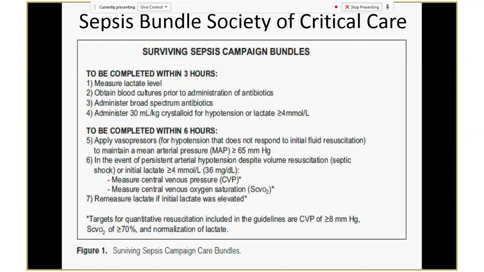We potentially might insert an arterial line, and that's going to measure your blood pressure directly all the time without having to take a cuff pressure. Your central venous pressure, do you guys remember that? That is when you insert a central line, and it's going to measure your fluid status. The higher the number, the more overloaded you are. The lower the number, the more dehydrated you are. Okay. Oxygen status, we want to make sure that we're watching their oxygen levels, so that would show us in the central line as well. Again, lactic acids can be drawn probably at least every 6 to 12 hours to make sure that our therapies are working.